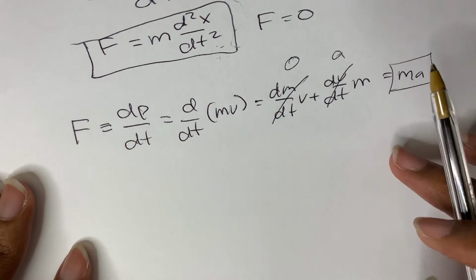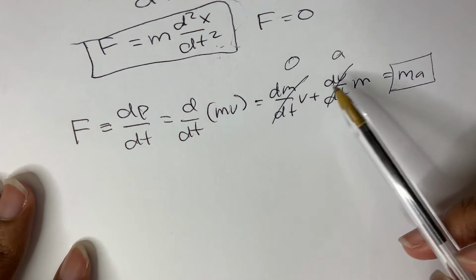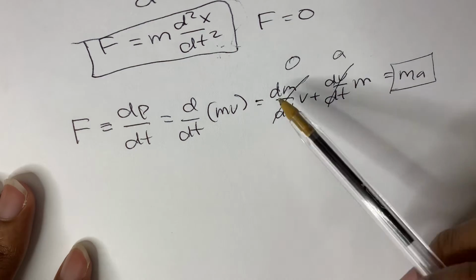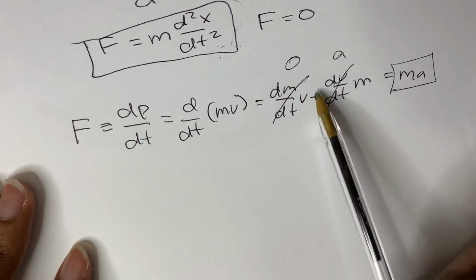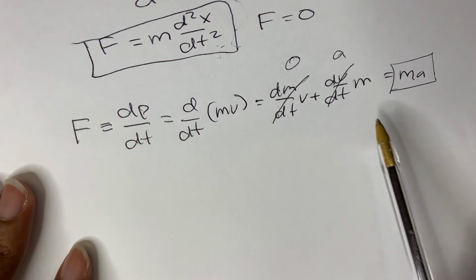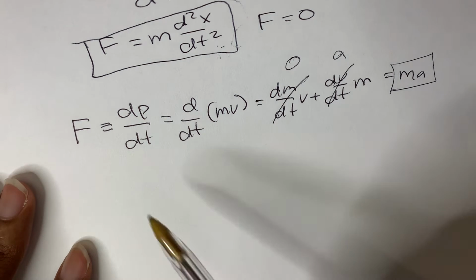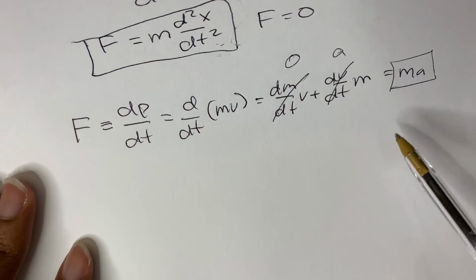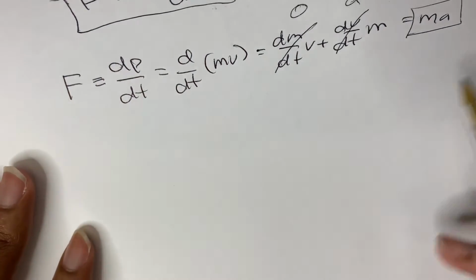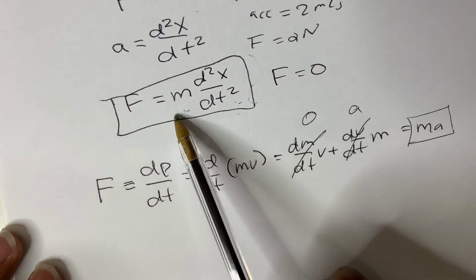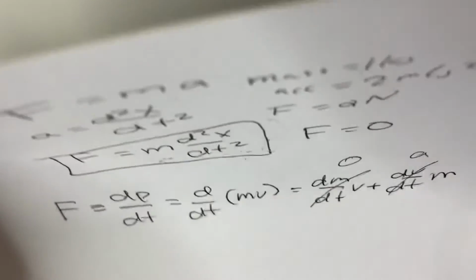But note, this is only true for the case where the mass of our system isn't changing. If our mass does change, then we will pick up some extra mass term. But since usually we deal with cases where our mass is constant, F will be equal to ma. Okay? So now that we derived F equals ma, and we talked about the calculus version of the equation, let's actually solve it for a real case.